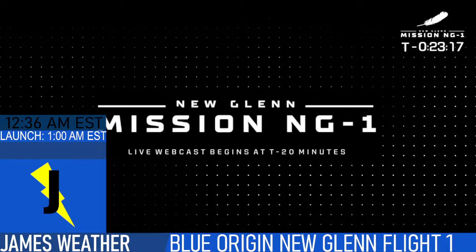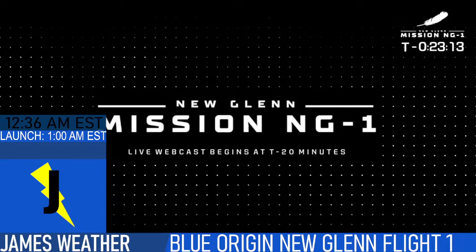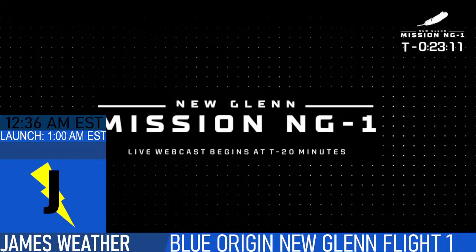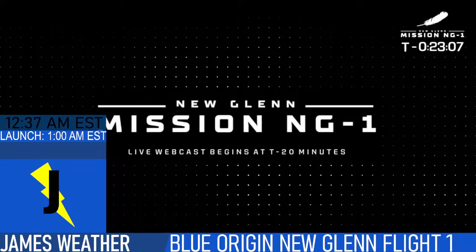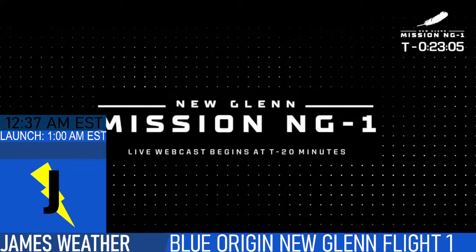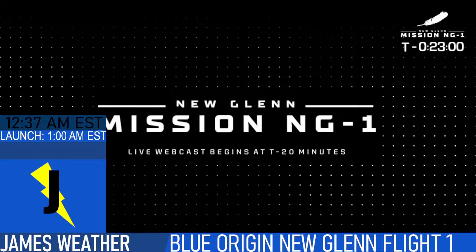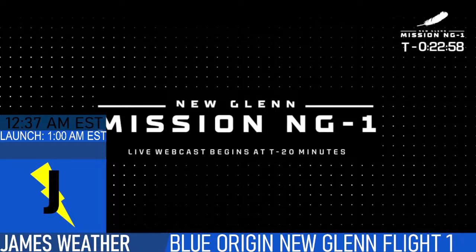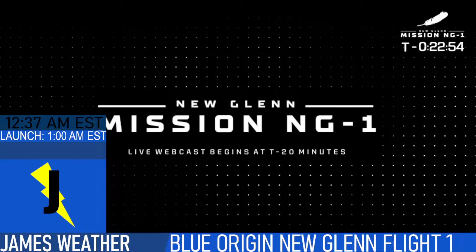It's still very congested airspace. It's between a lot of airports. I think, like, between Tampa and Jacksonville, that's a huge area there. There's not a lot of flights at night. There are a lot of flights, but not as much in this area. So they're attempting to make this launch as less disruptive to airspace as they can.